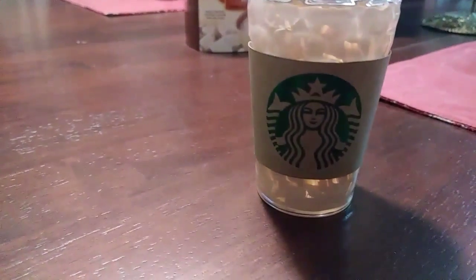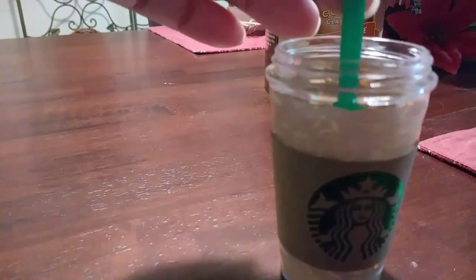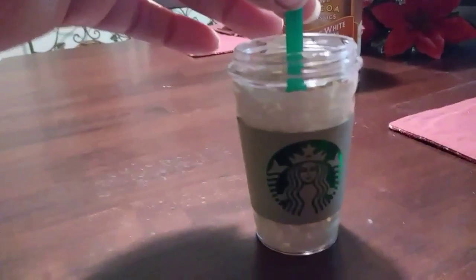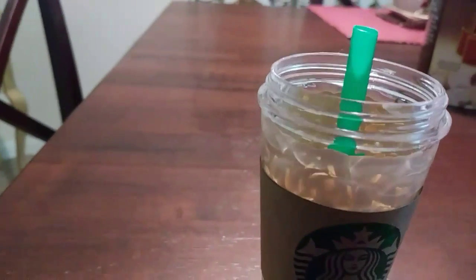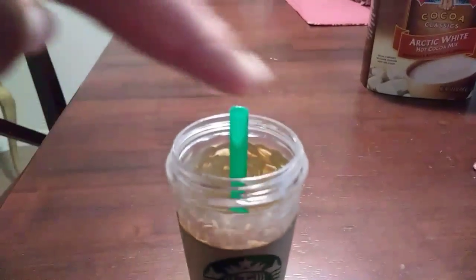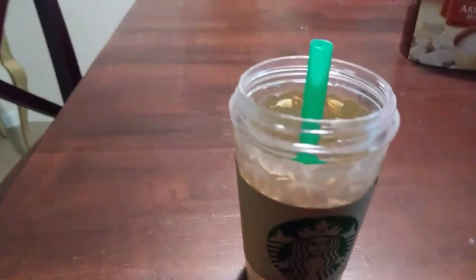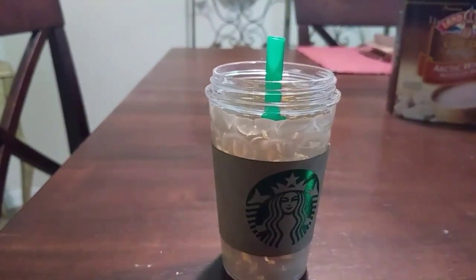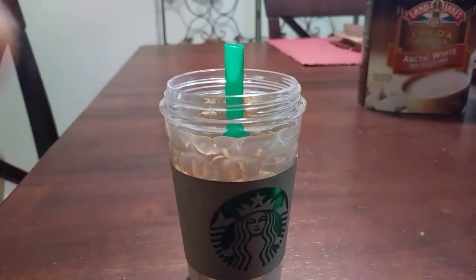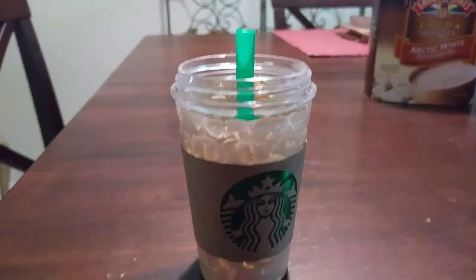I decided to be a little extra — I want the whole straw in here, so I'm gonna measure it from the inside and cut it. Then I'll glue the top so it looks like it's actually going through the cup. I measured the top to make sure the lid can get back on, then hot-glued the straw to the bottom so it stays in place. It's very simple — just measure your straw and do a little trial and error to make sure the top will fit back on.